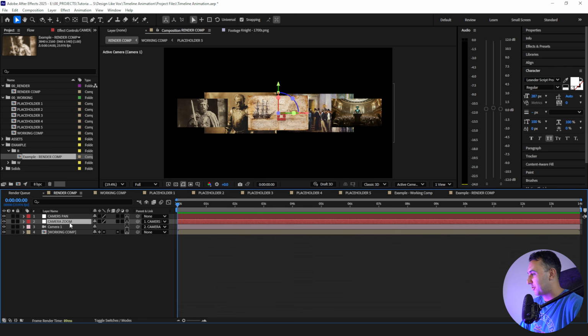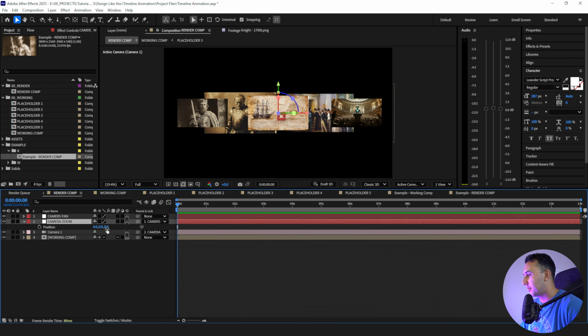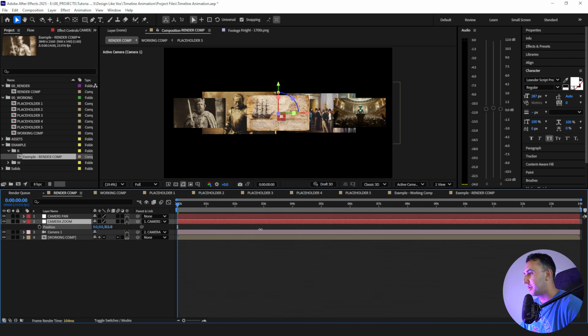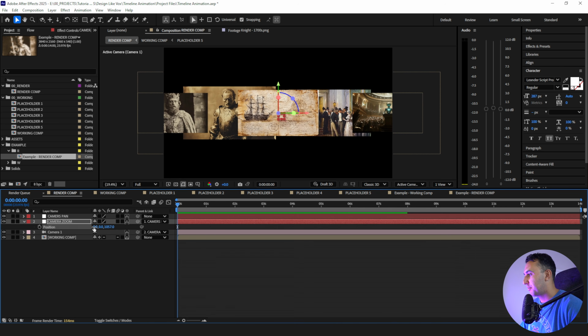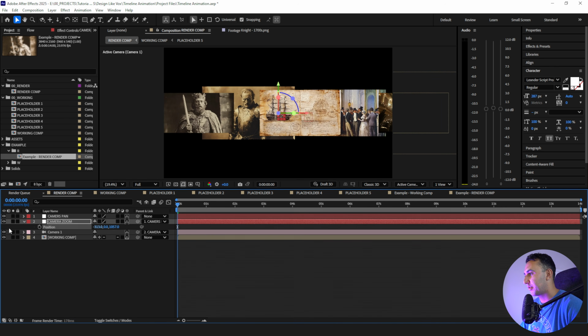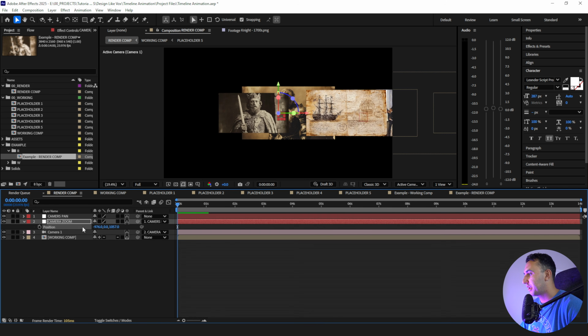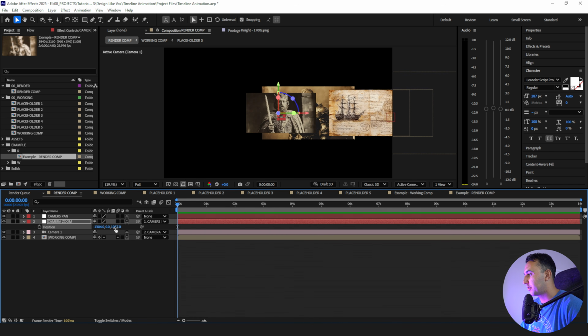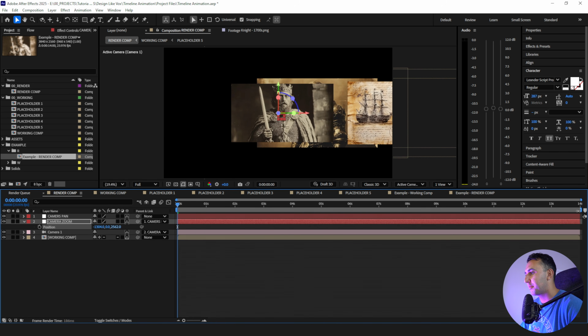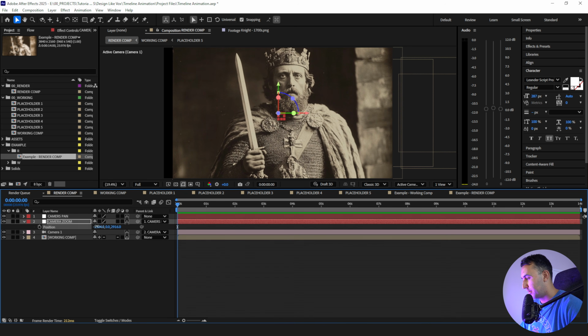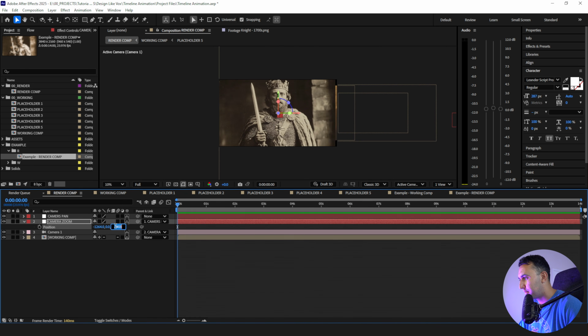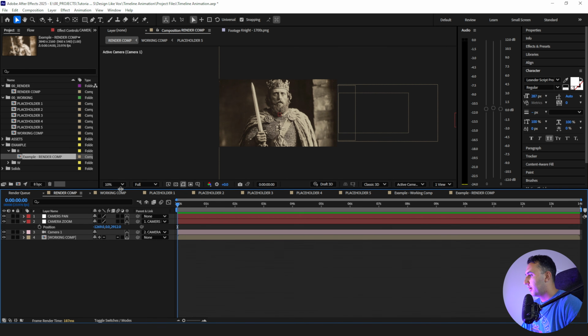What we're going to do is go to our camera zoom, and I'm going to basically zoom in here. I'm going to start over here with our first placeholder. And I want to get really tight. I want this placeholder one to fill the entire frame. All right, so what I'm going to do is kind of identify just a point in time when I want to start this animation, and I want to start it right around the 12 frame mark.